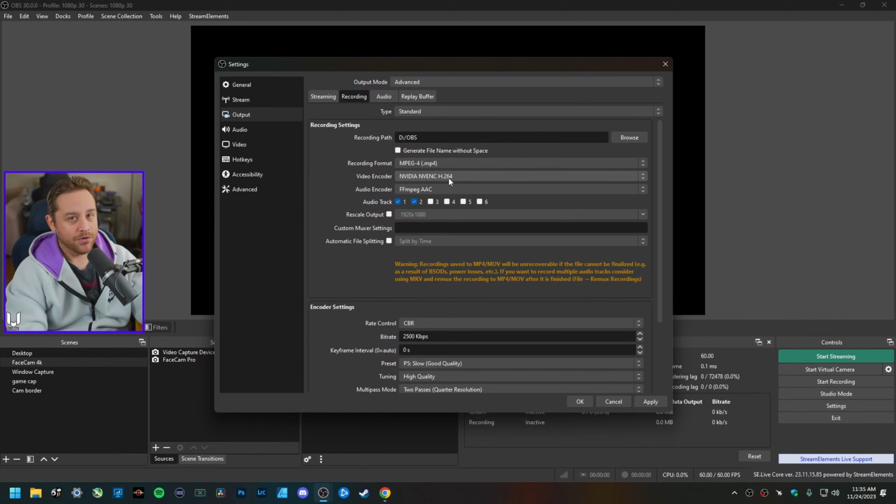Now, on modern NVIDIA GPUs, you can either use x264 or HEVC. Now, HEVC is a much more optimized, much more bitrate friendly codec that you can really push a little bit with those smaller bit rates and those smaller file sizes.